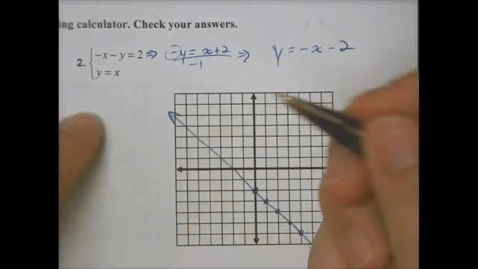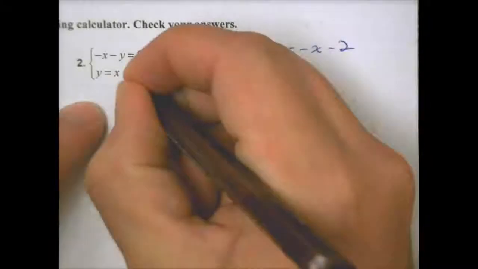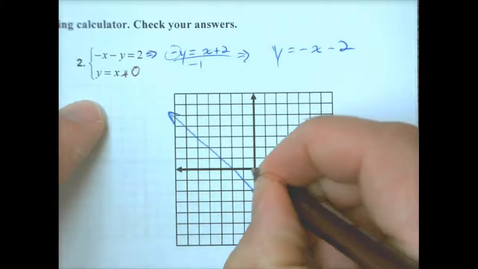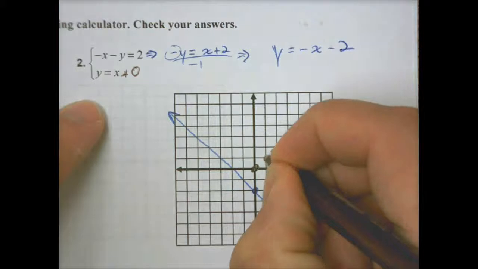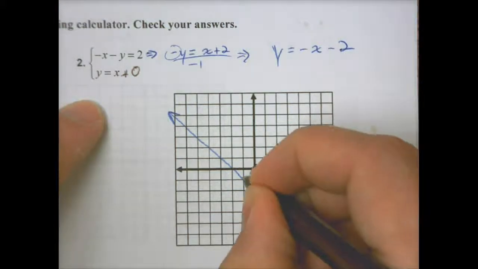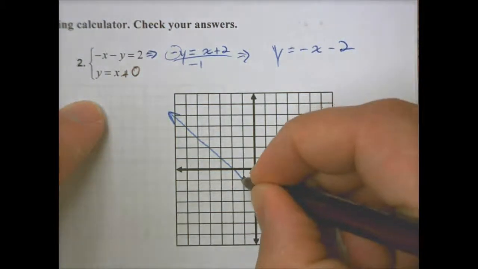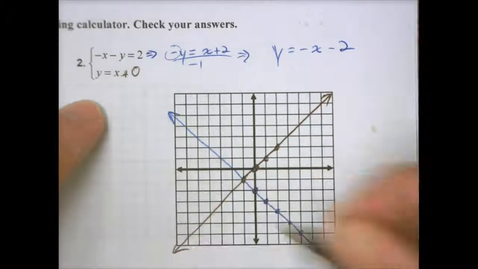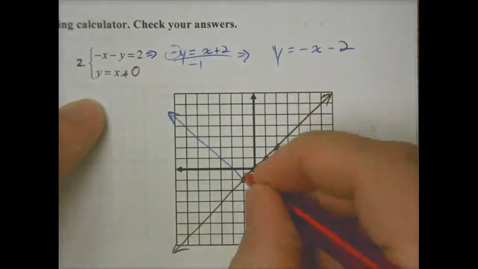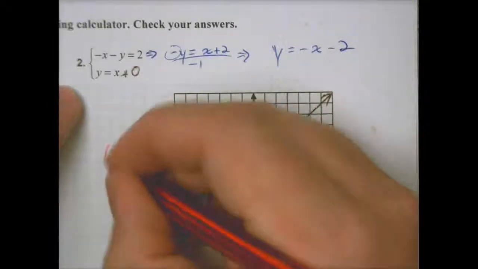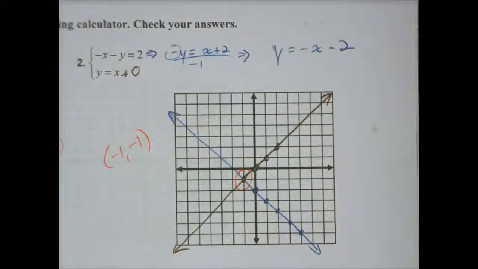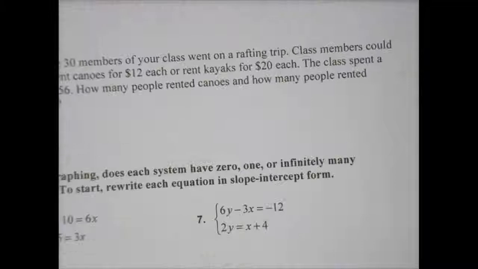This other one's just y equals x, so that's easy. We don't have a y-intercept, so it's almost like saying 0, so we can start at 0. My slope is up 1 over 1, or I can go back, so there's my point right there, that'll be my solution. I have this line there, I have a solution right there, and my solution is -1, -1. You'll state it always as ordered pairs for us. Alright, that's pretty much it for graphing.